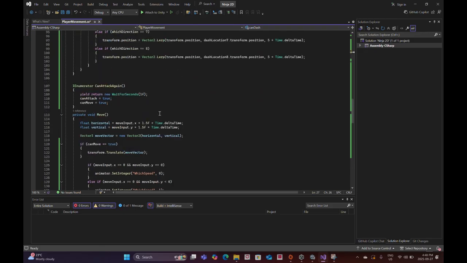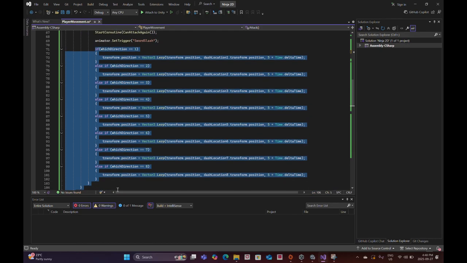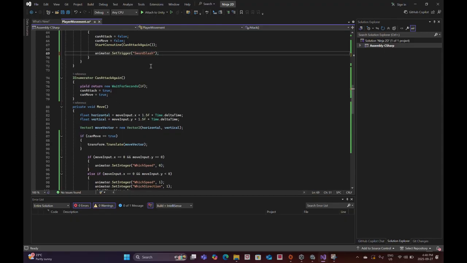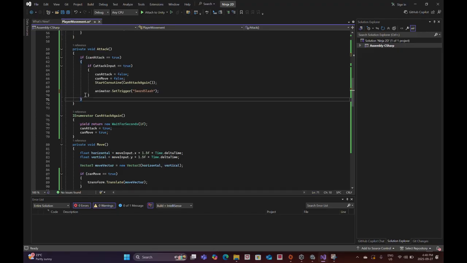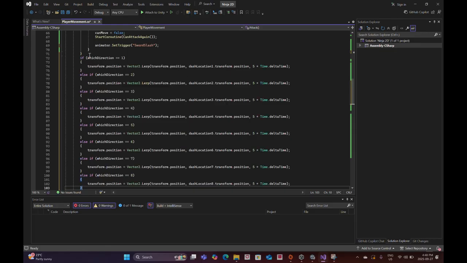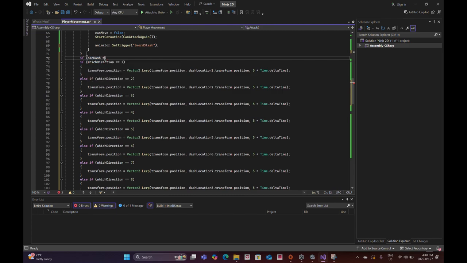And all this stuff, I need to take it out of this condition, take it out of here, and put it out here. But it has to be under a condition, if can dash equals true.